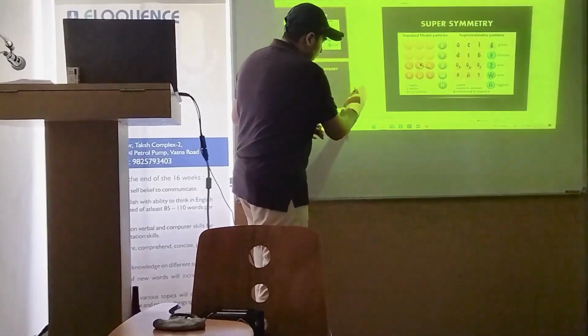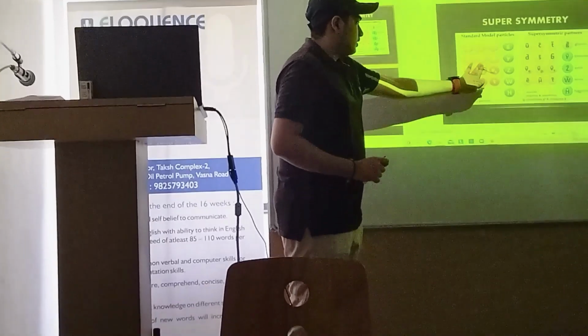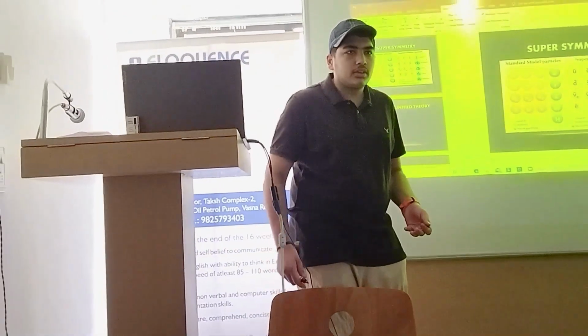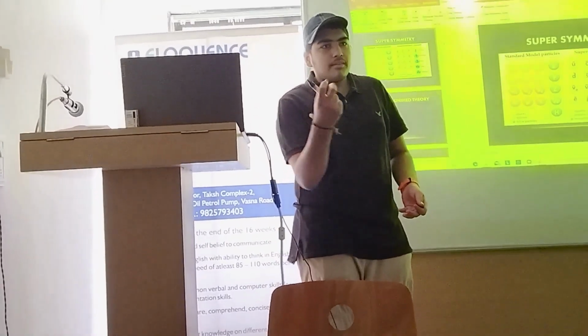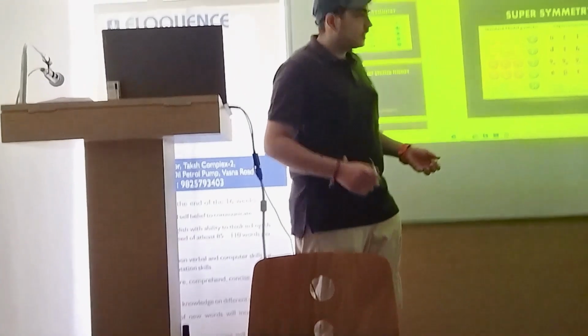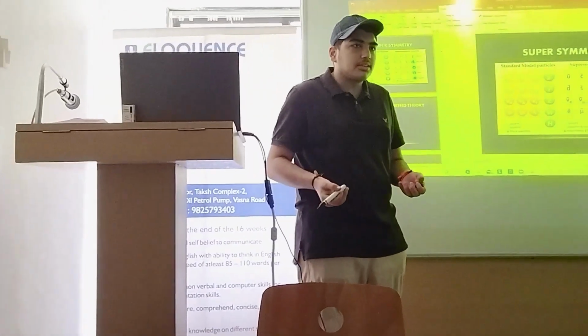What is the factor determining the vibration of the strings and why is it different in electrons, protons and neutrons? See, I asked a counter question here. Why does hydrogen have one electron, one proton? Why does helium have two protons, two electrons? Every particle is different in its way. So string, in order to create different new particles, it has to have different vibrations. It's just a property of it.